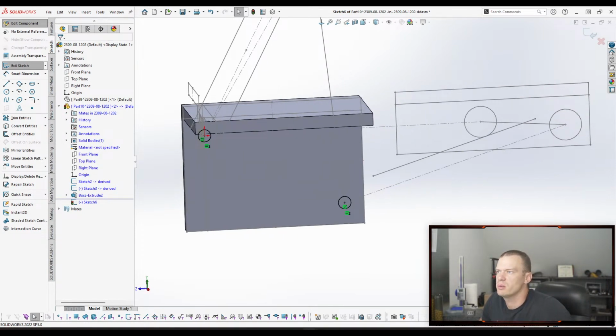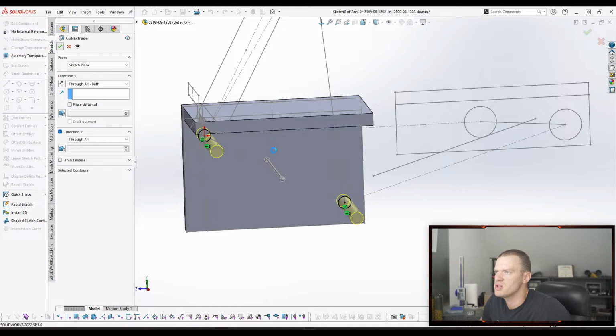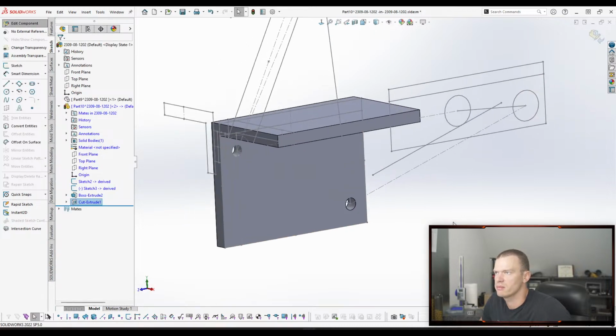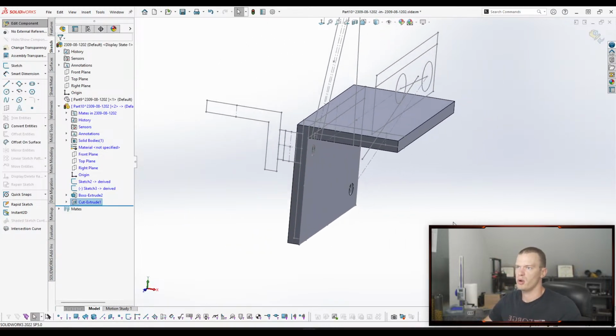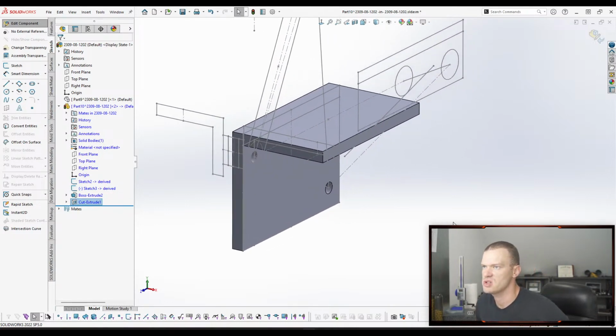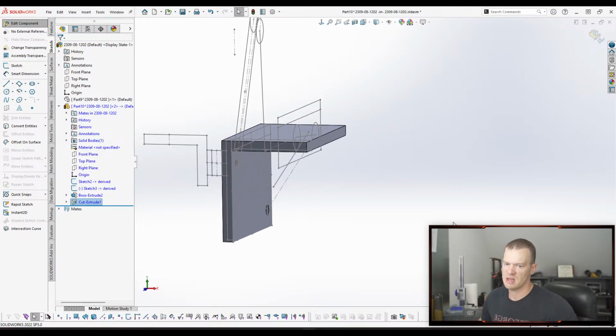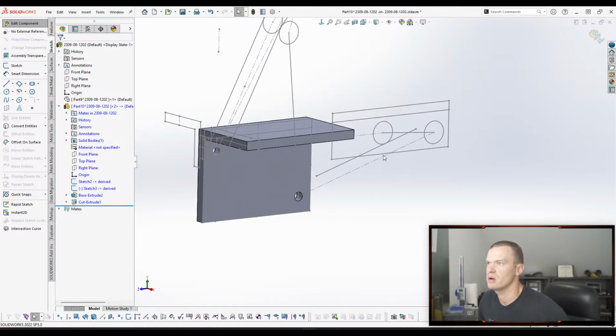So let's see here. We want an extrude cut, blind, through all. We'll do through all both just in case the geometry moves around, right? Whenever you can use a through all both, use that because it'll be the most robust feature. But be careful if you add geometry somewhere else that you don't want to be cut through. Be aware of that as well, obviously.